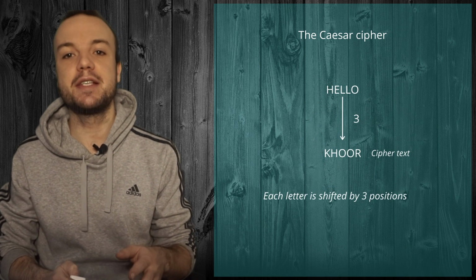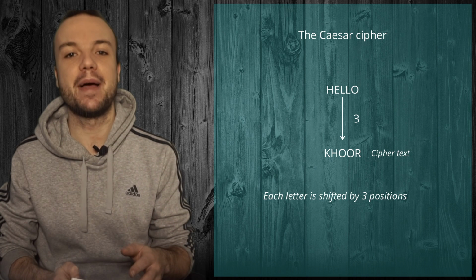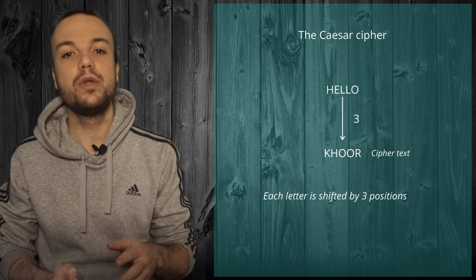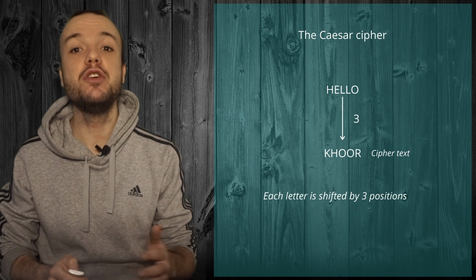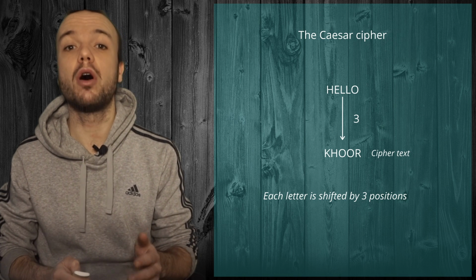The Caesar Cipher takes its name from the Roman emperor, who used this method to encode his private communication. This encryption process works by shifting each letter of a message by some fixed number of positions down the alphabet. So here's an example. Imagine we have a simple message that says HELLO. We decide to move each of the letters by 3 positions, and we get a new message, KHOOR.